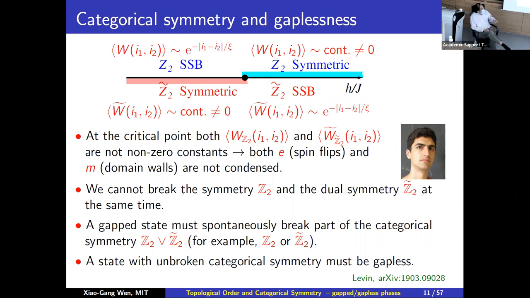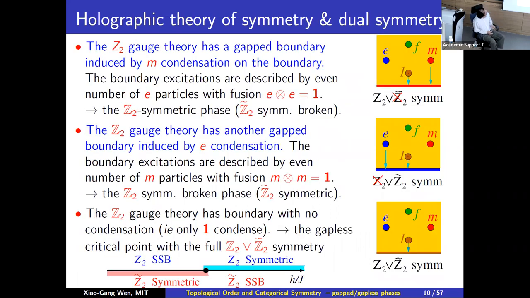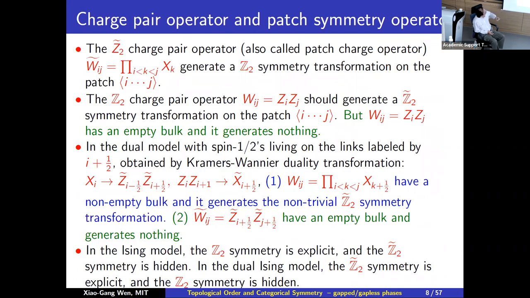Since you mentioned this, let me put it this way. The correspondence is the following. Here we have two sets of operators, W and W tilde. We consider an algebra for both W and W tilde. If you only consider the algebra for one, say only W, then you get an algebra for Z2 symmetry, and that's a fusion category. In this sense, you can define braiding, but it's always trivial braiding, so we probably don't mention that. However, when you consider both of these, then there's a non-trivial braiding.